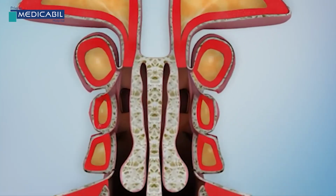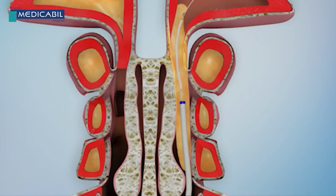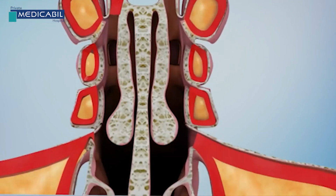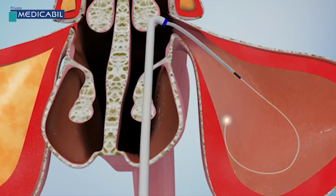To achieve this aim, we generally prescribe antibiotics and topical nasal sprays. For patients who are refractory to the medical treatment and whose symptoms persist, we perform endoscopic sinus surgery. This surgery is performed with telescopes which are put through the nostrils, without any skin incision outside. With this surgery we can reach the sinus cavities and clean all the debris, infection and polyps inside the nasal cavity.